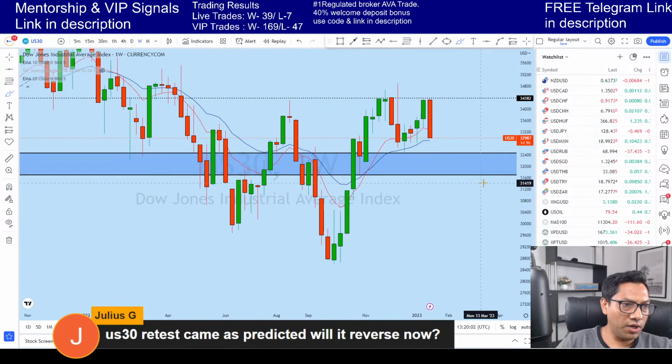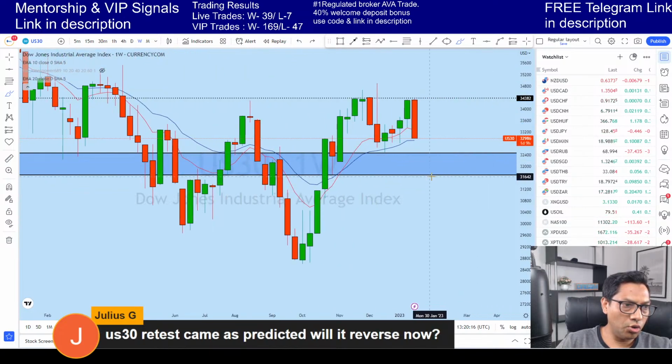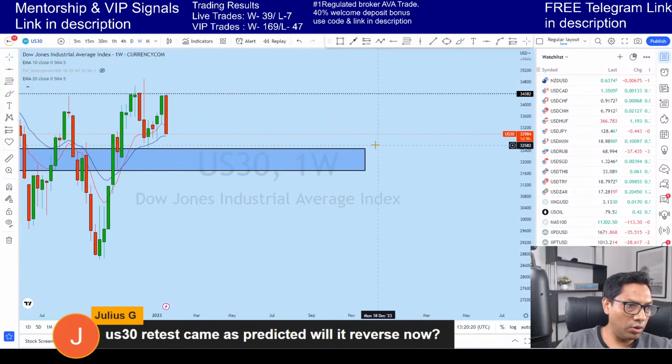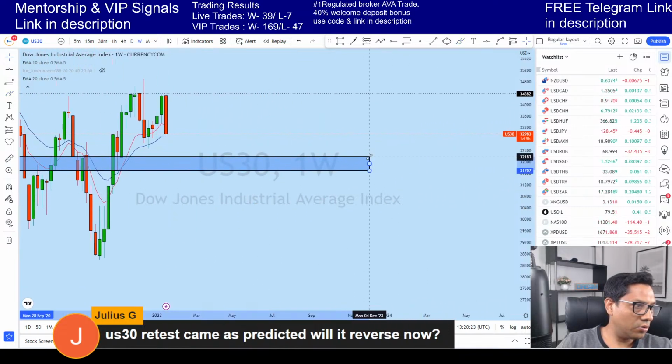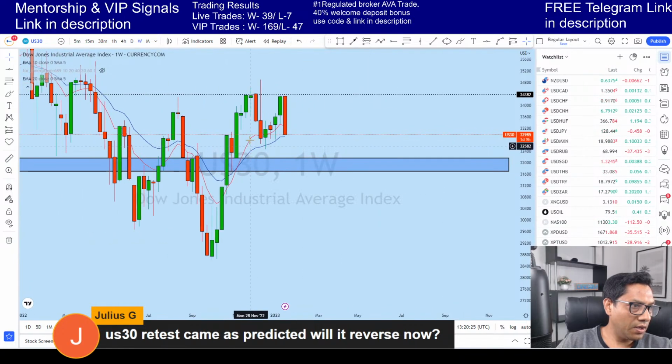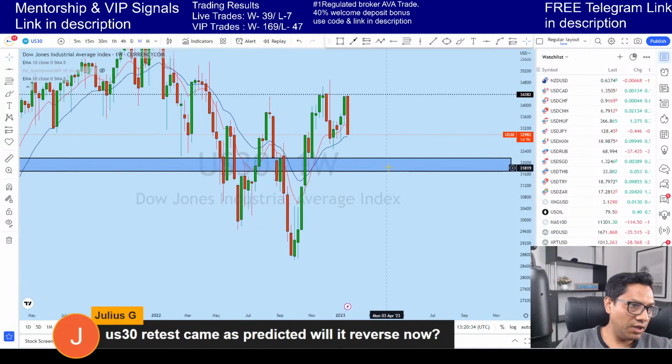If we look at the weekly, we see that this is the next support zone on the weekly, and I think this candle will highly likely break this low, come back to this zone, and then we might see another bullish move. Okay, so if we narrow down to this zone that we have drawn on the weekly, there is a weak bullish engulfer, there's a red candle here, rejection. So this zone is a very high probability bullish area for this move.